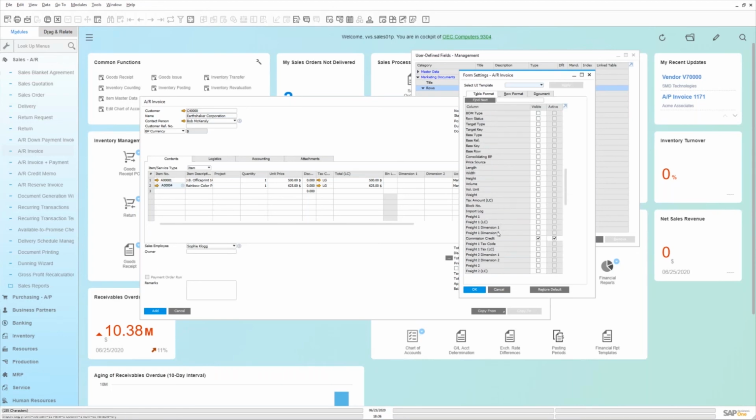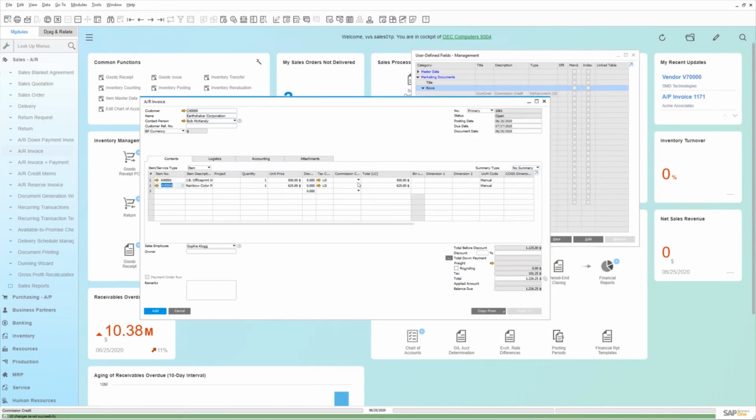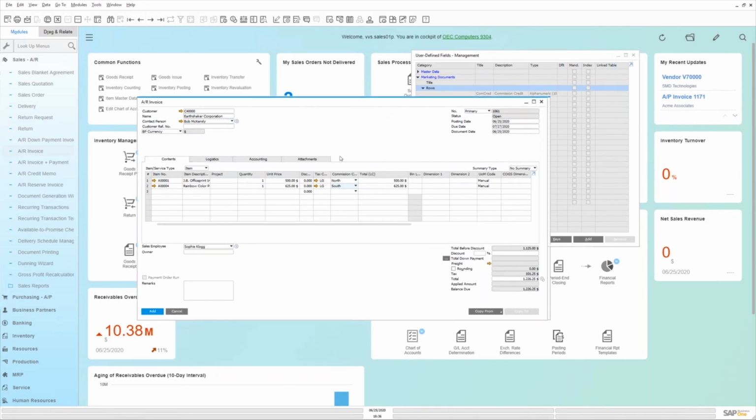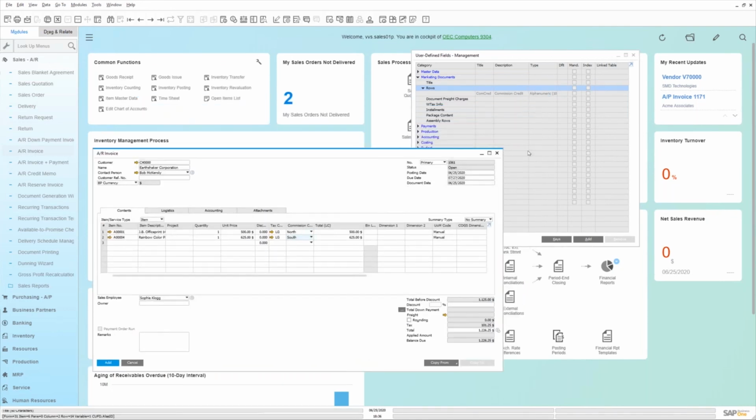Okay, a lot of these fields are hidden, so moving it up here isn't really making a difference to anything. Put it right after our tax code. Okay, so now our field is there, and now you could assign that value at the row level. So once you've done this, and once it's been added to your employee screens, this just looks like any other field in the system. Now, if I had created this field at the title level, then you would have a field for the panel here.